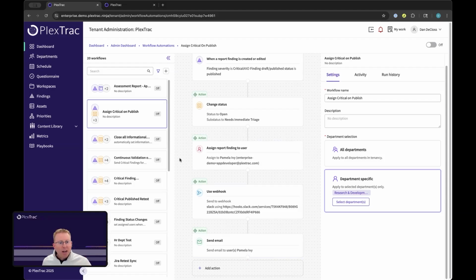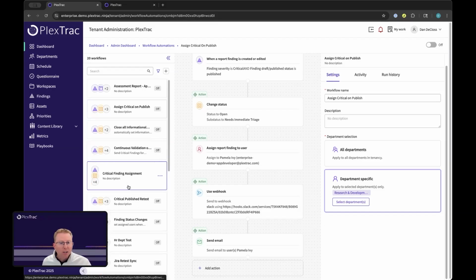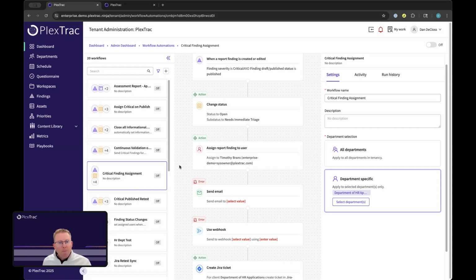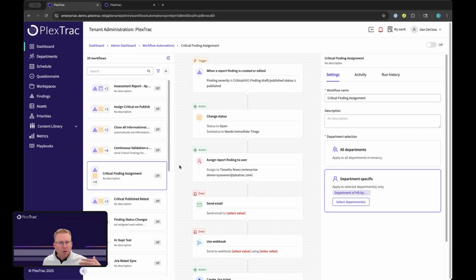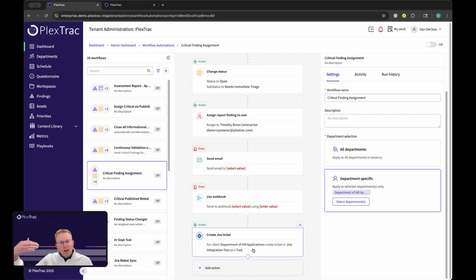We also can go ahead and assign findings based on different criteria as well. So let's jump into what happens when you could also add another workflow around the critical finding being published. You can change its status. You can assign it to somebody else. You can send the email and all that, but you can also create a Jira ticket and put it on the escalation board within Jira or ServiceNow or some of our other, through webhooks, a lot of the other ITSM systems as well. So this is another example of a workflow where you can publish findings and immediately assign them out to Jira tickets and create that automation loop.